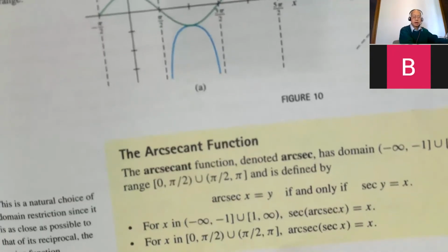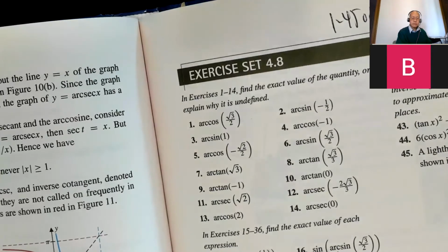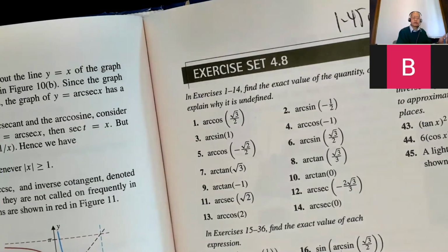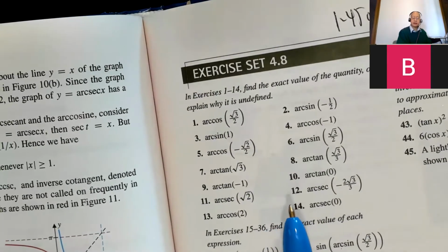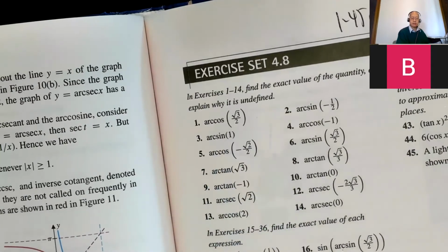The text goes over a big deal about arcsecant. I would say don't even worry about it. And other functions. Okay, so let me start doing some of the problems that are here. You're kind of almost going backwards. You're saying, what angle is there whose cosine, sine, whatever, turns out to be the number that's in parentheses? Okay, so I'll show you what I mean.